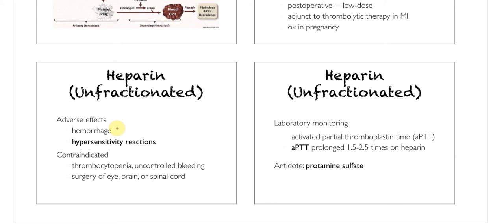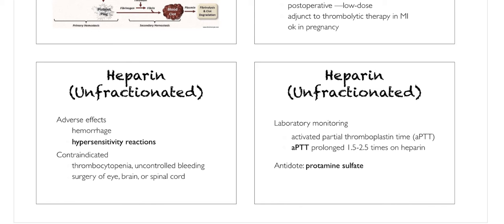So with all of these blood thinners, anticoagulants, antithrombotics, we're going to be having hemorrhage as a very significant potential side effect because we're inhibiting how well the clotting cascade can work. So we have the potential of hemorrhage. We also, as with any medication, have the potential for hypersensitivity reactions. But with specifically heparin, some more people have had problems with hypersensitivity.